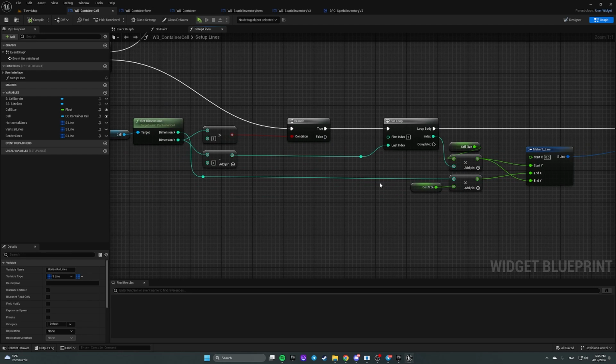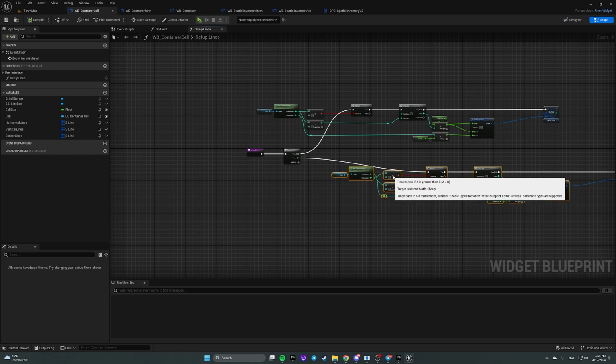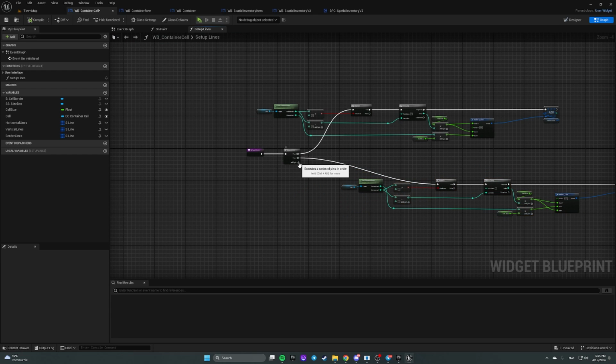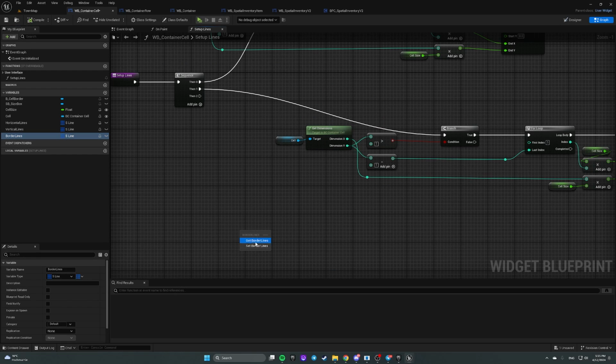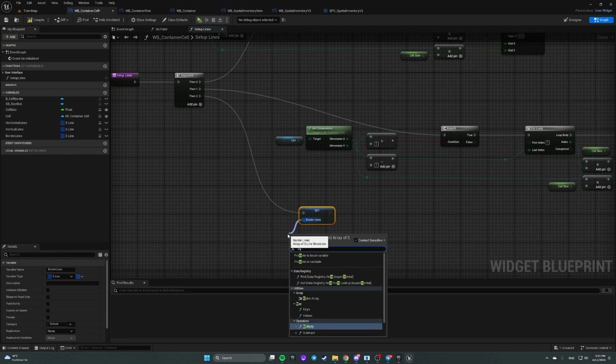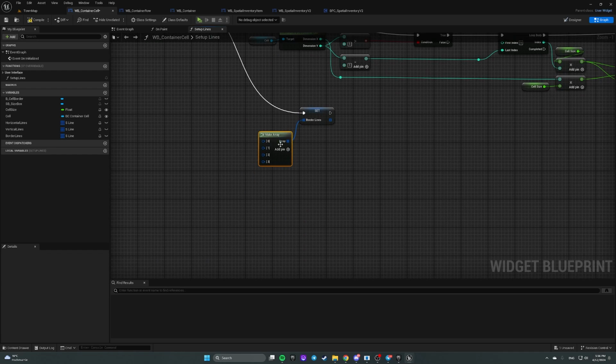Now the last thing that we have to do is to add border lines, and we're gonna just set border lines, make array. It's gonna have 4 lines. Let's make them manually.